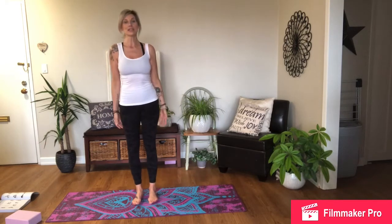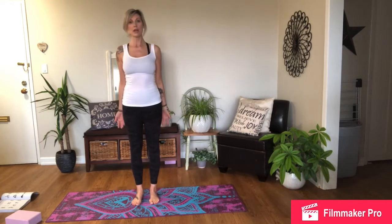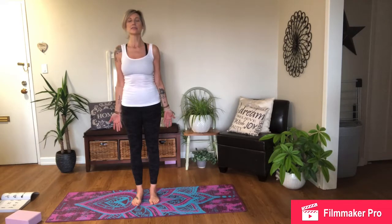We're just going to start in a standing position on our mat, feet hip-width distance apart, grounding our feet down through all four corners, relaxing our shoulders away from our ears, palms facing forward, shutting down our eyes. Breathing here, just letting our mind be free, focusing on our breath, our practice, our minds, our bodies, our spirits, and just taking this time for ourselves right now. Feeling how powerful and connected we are right at this moment. Our practice, our breath, our bodies.